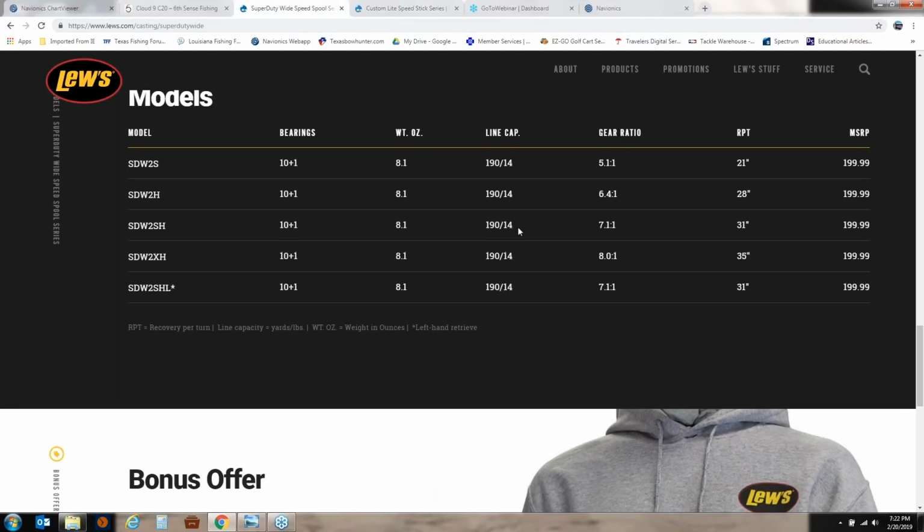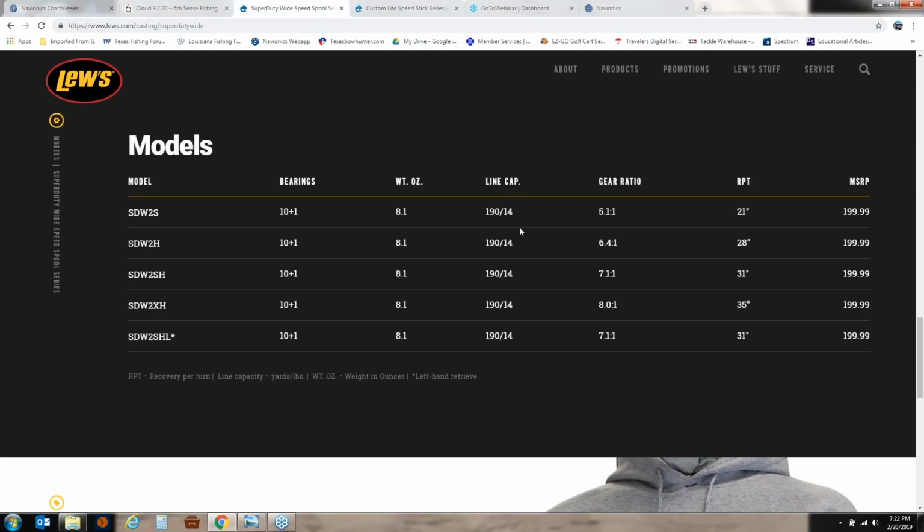Moving on to the reel. I use the exact same reel for all my deep cranking. I've got four of these SW2 TS, the 5-to-1s. Now, when I go to the C20, I go back down to 12-pound line. 12 is where I prefer to crank. I can throw it a long ways. I'm holding 210 yards or so of line, which allows me to use the same reel. That makes the line last because I can take some off as I need to, and boom, I'm right back to fresh line.